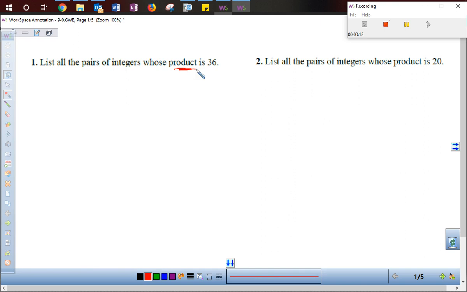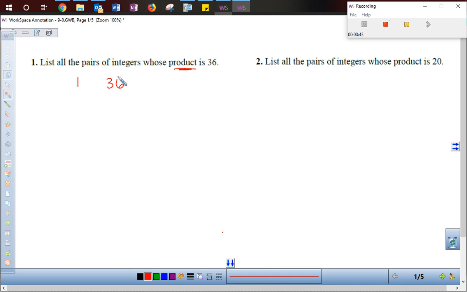Now I understand that you could go through this a couple of different ways, but we want to make sure we keep our work nice and neat and organized because later on we're going to use it to help us find other things. So we're going to start with the most basic number that I can think of that goes into the 36, and that's just 1. And 1 goes into 36 36 times. Okay? Then what I'm going to do is just progress upwards numerically until I can't go up anymore.